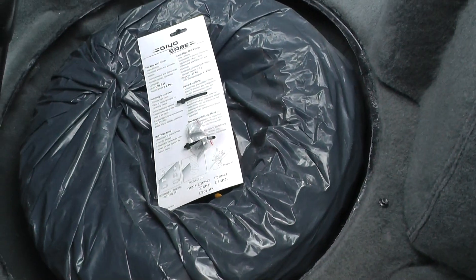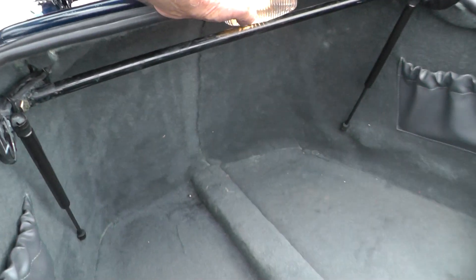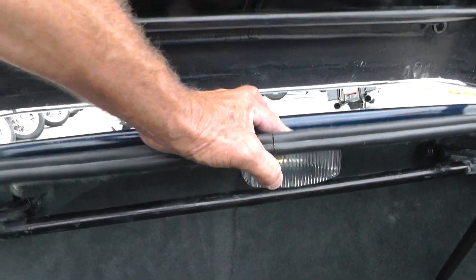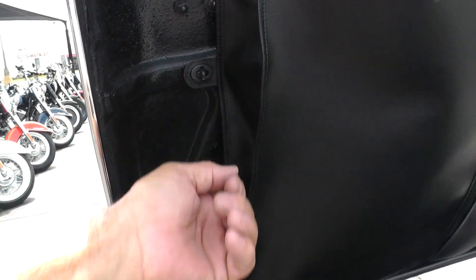Got a spare tire under here. I don't know how many cubic feet this is, but it's got a light here that'll come in handy. And it's got this coat hanger up here — a clothes hanger. It comes off right there and you can carry it in your hotel room with you. It fastens over here.